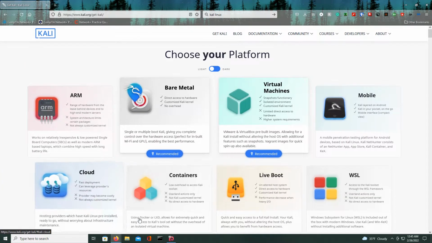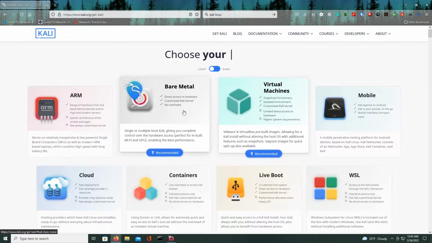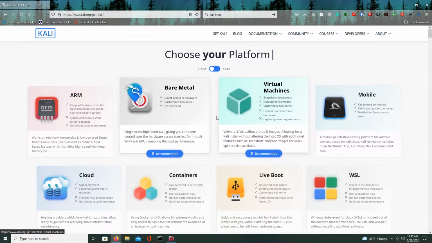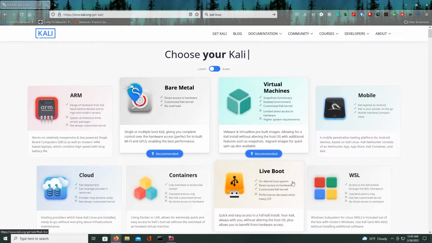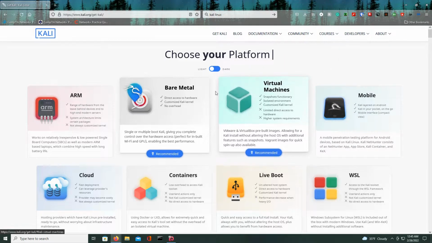So here you're going to get some options. We are going to go ahead and grab the virtual machine option. All of these other ones, you can read them and they'll explain themselves. Live boot, you can boot from a USB drive. I personally have a couple of these that I boot from sometimes. They run amazingly. Linux is very good about this: you only ever need like 3 gigs of space on a little flash drive and you can boot an entire operating system. So it's pretty cool.